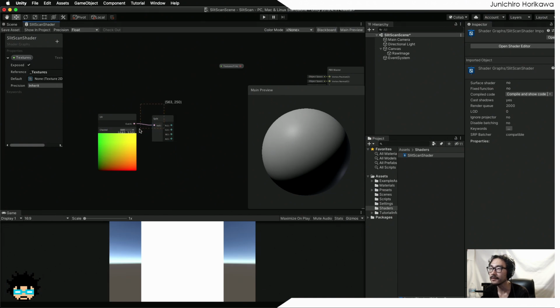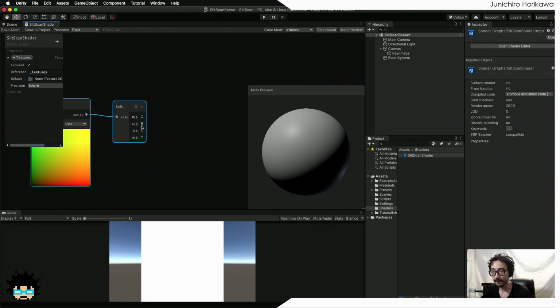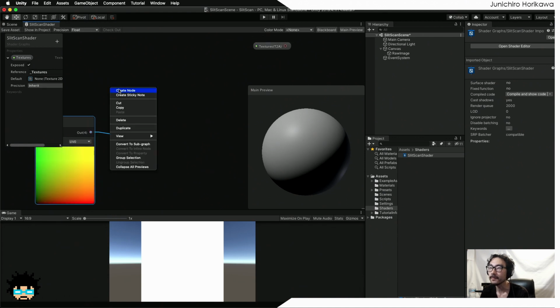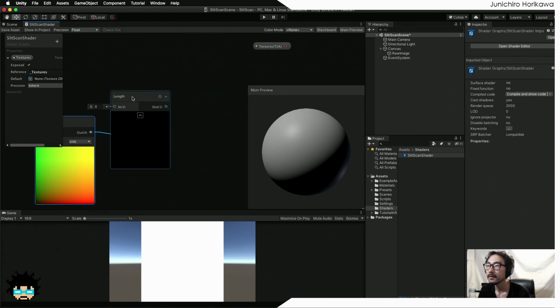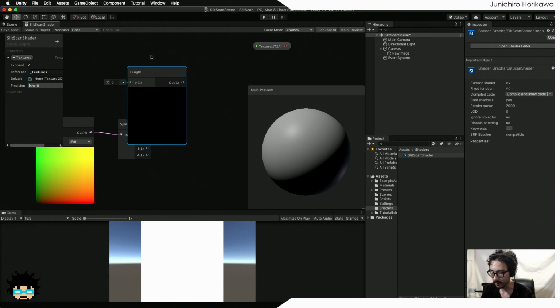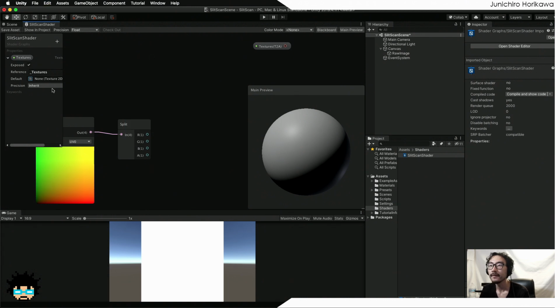And what we want to do next is to convert this gradational map value into an index for the textures. To do that, we need to know how many textures are stored inside this texture 2D array. Now, I don't think there is a way to retrieve that using a node, so in order to retrieve it, we're going to create another property, maybe an integer or vector1, as the length of textures.